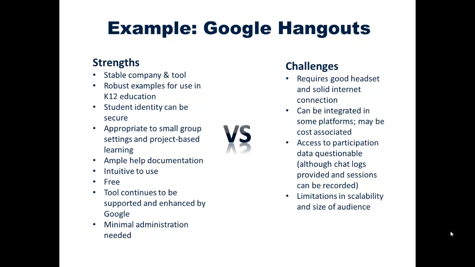Now, participation data, that's an interesting element to think about when we're looking at Google Hangouts. You can record your Hangouts and you can record chat logs. So that's good. So you could go back and reference student participation in both of those ways. But actual activity, time and duration in a Hangout, and data like that is a little harder to get at through Google Hangouts. So it might be a little harder to assess student activity.